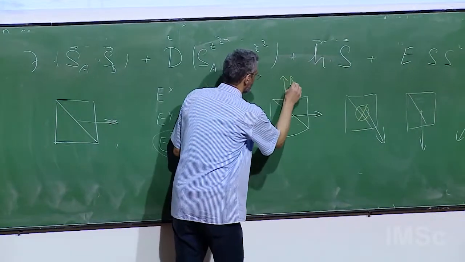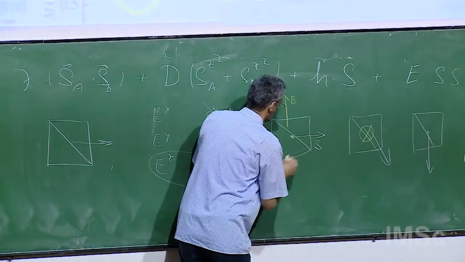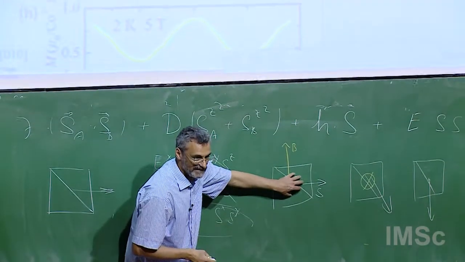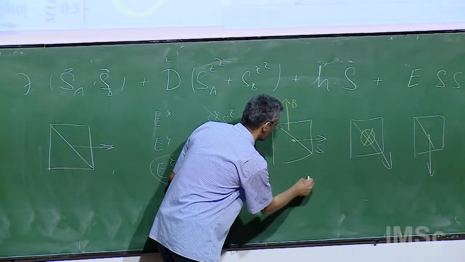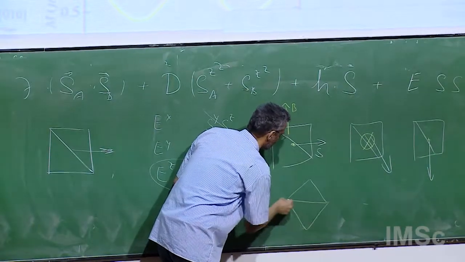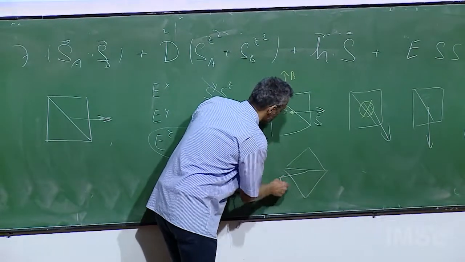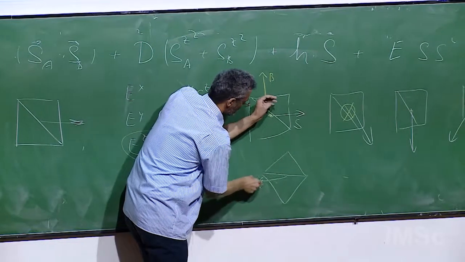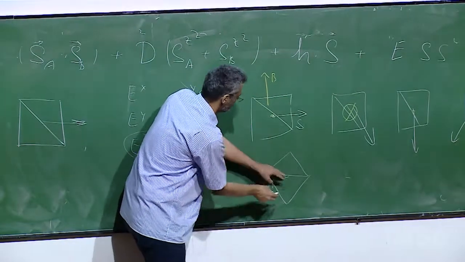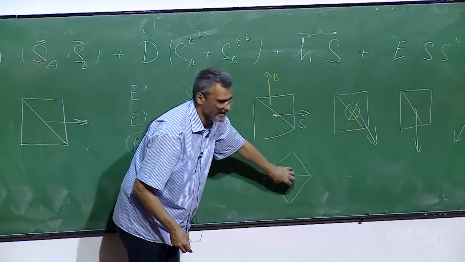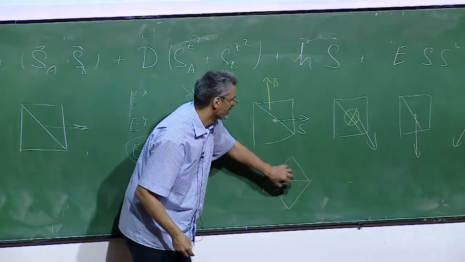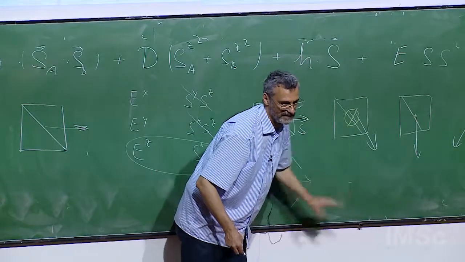maybe this is the direction of magnetic field and this is the spin. And this is one sublattice. And then there is the other sublattice with the slightly disoriented tetrahedron, and there the spin is just pointing in the other direction, and it will also have some polarization component that I don't know the value of exactly. And here it will follow.